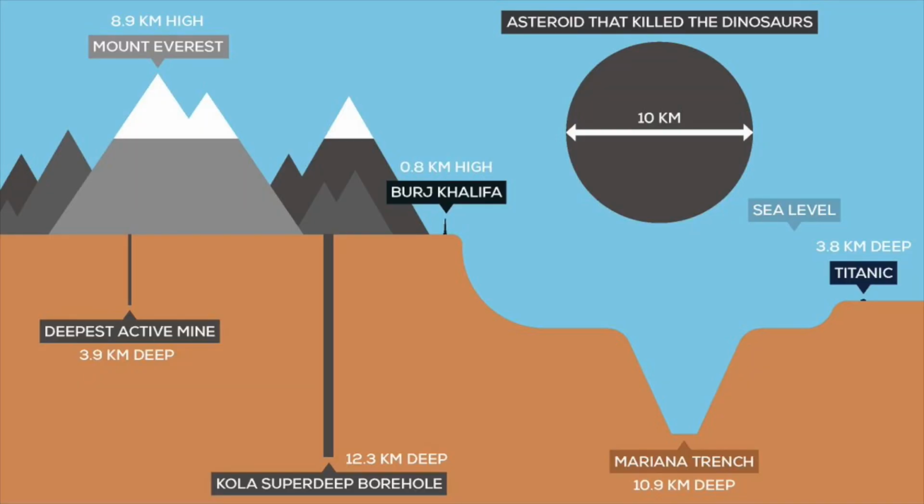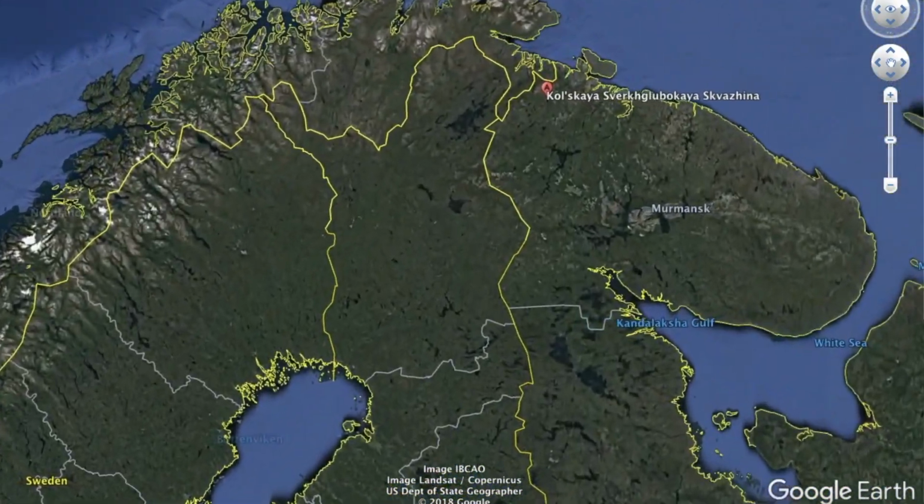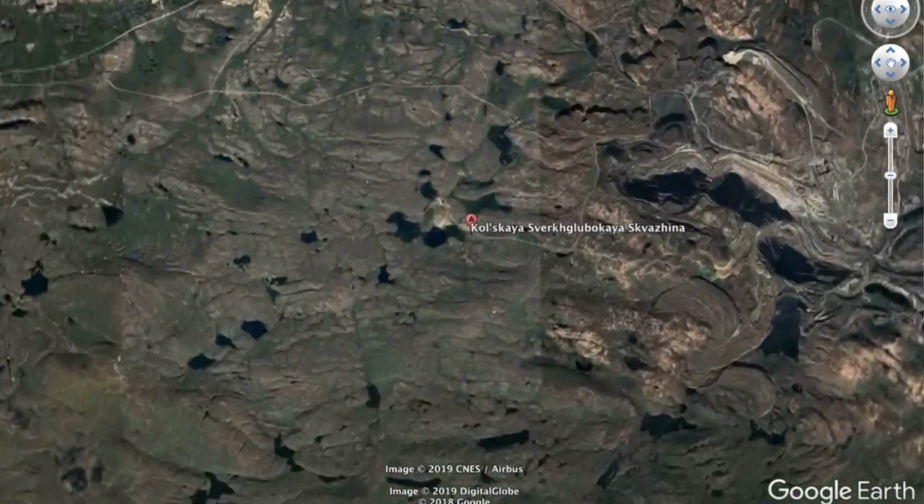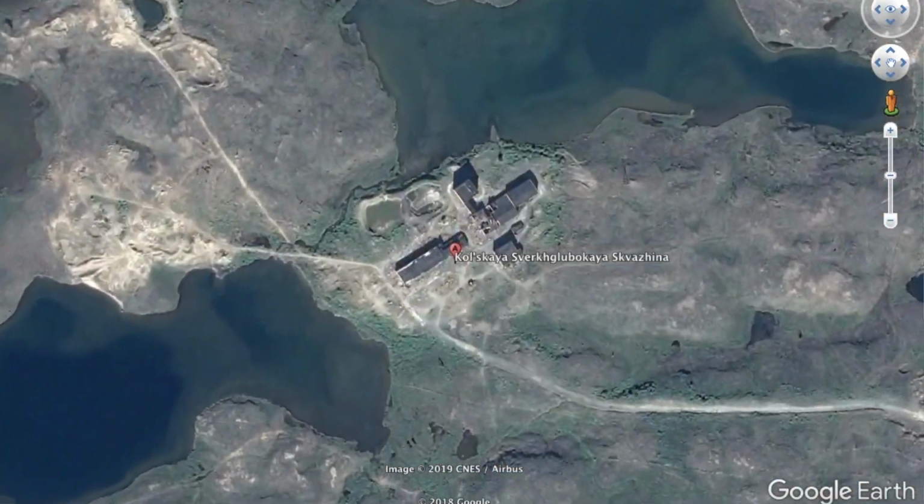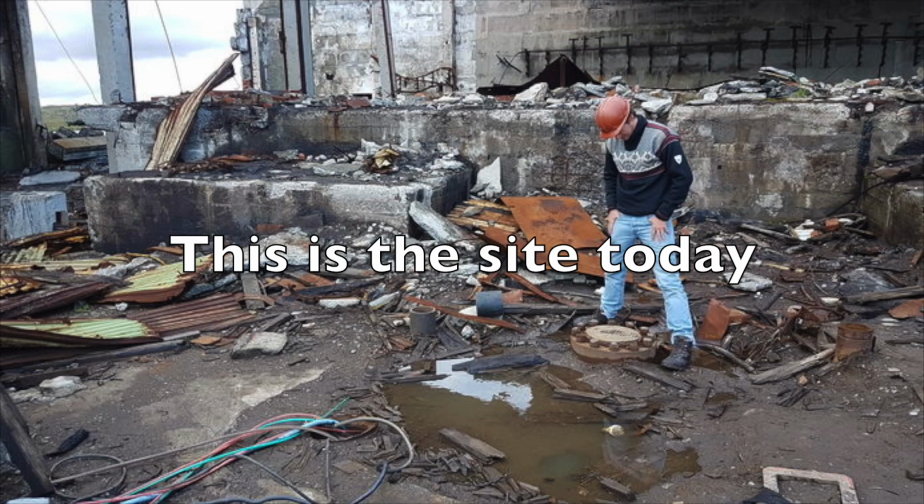All right, now how on earth do we actually know any of this? Have we gone and checked? Well, the deepest hole ever dug is the Kola Super Deep borehole in Russia, right next to the Norwegian border. It is literally the most unimpressive site you could ever find for such an amazing record. The hole is 12,262 meters deep, so 12.2 kilometers.